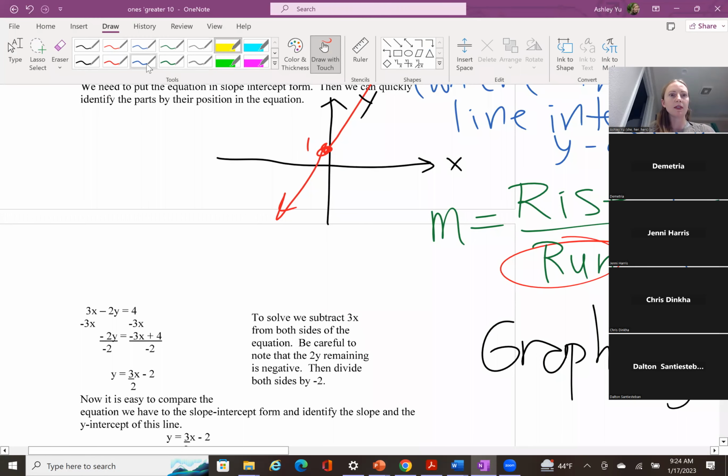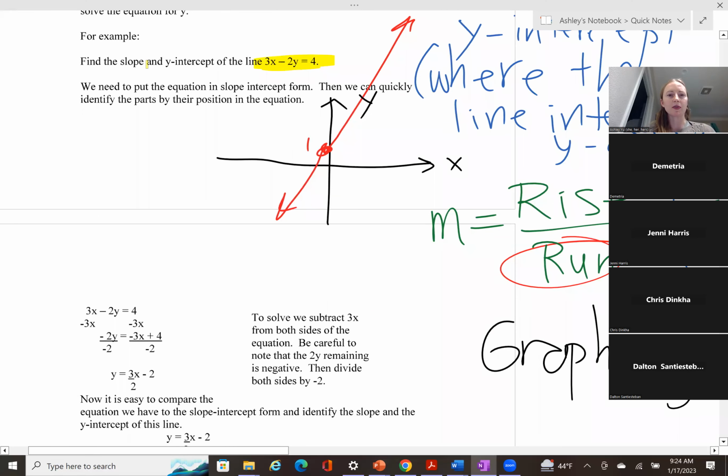They say, okay, go ahead and graph this line. But I say, but y is not by itself. So honestly, I can't tell what the slope is right now. Even though the coefficient is 3 on x, I think if I were to isolate y, the coefficient of x will change. So really, I can't say the slope is 3. I have to, like they said, isolate y.